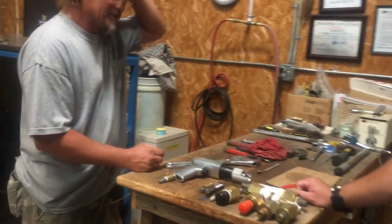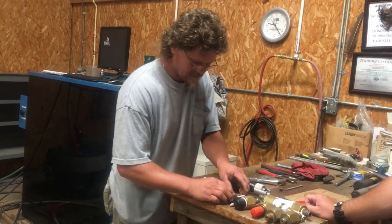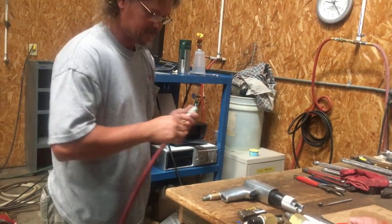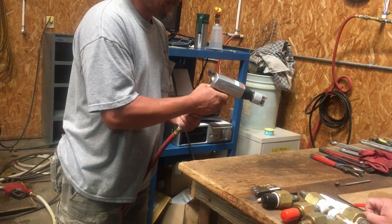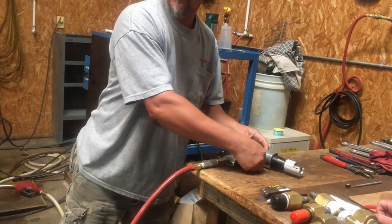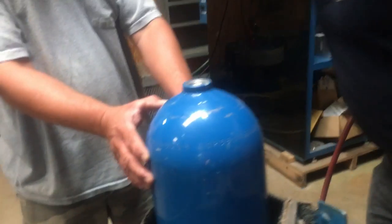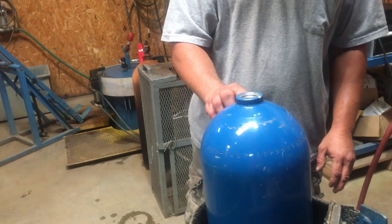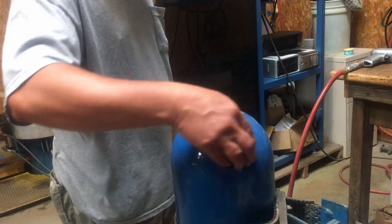We use an air gun, but we turn the pressure down so low on it that it's a low impact. On an aluminum cylinder, you have to use a low impact. A steel cylinder is a little bit heavier, more dense material. Go around up in here, right below the crest of it? Yeah. You can't stamp on the sides. You can only stamp around, I guess they call it the crown.